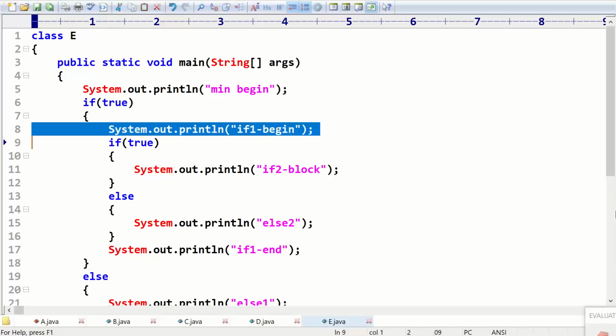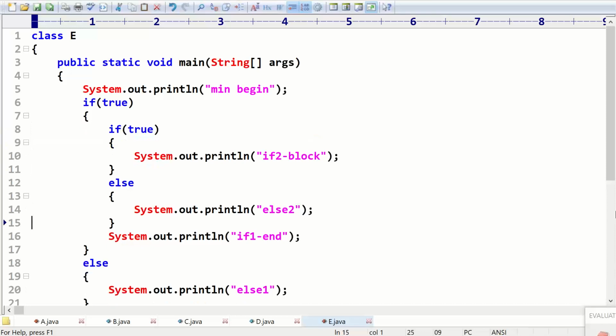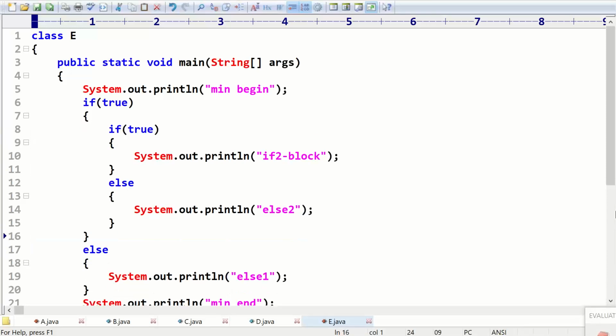A very important point. I'm just removing if one begin, if one end, just to compile and run.